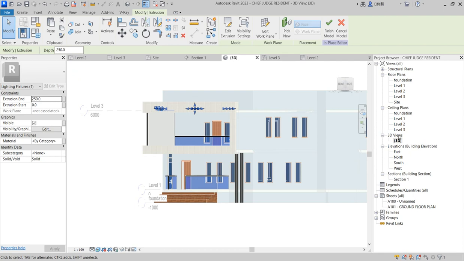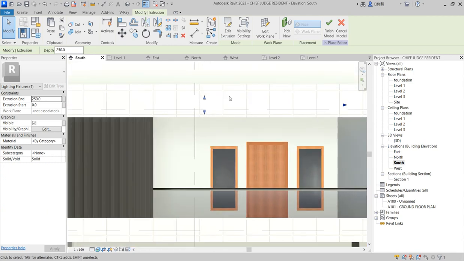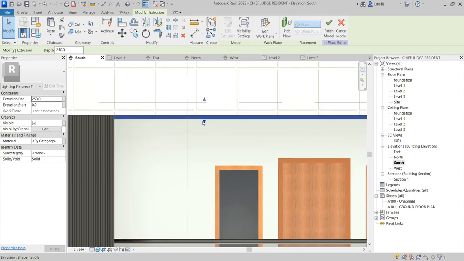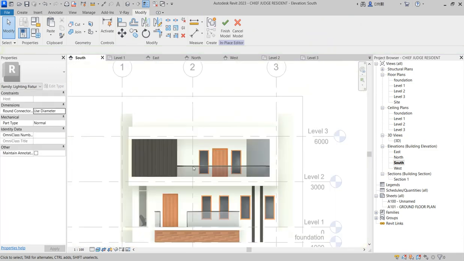So it's been there. So you can now adjust it a bit, go to the elevation, so you pull it down. Then adjust and push it up a bit. So that is what you have created in that level.